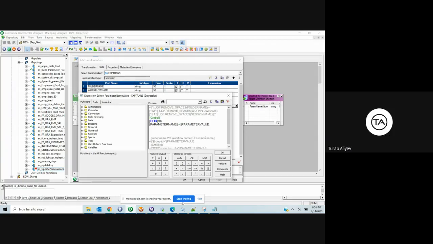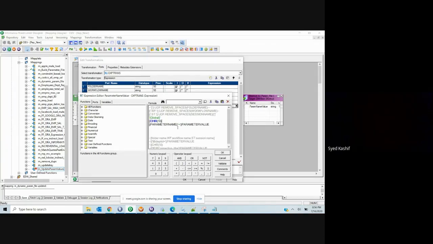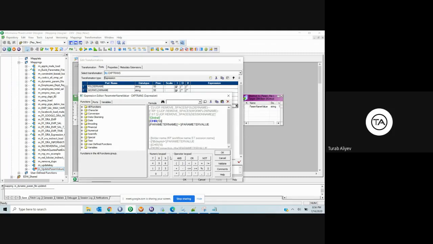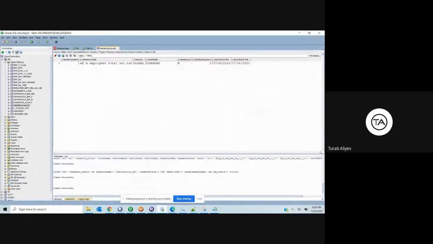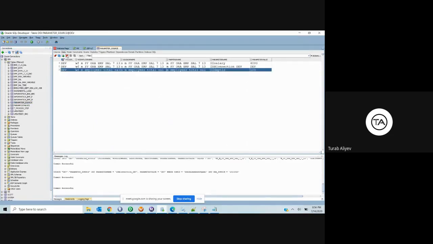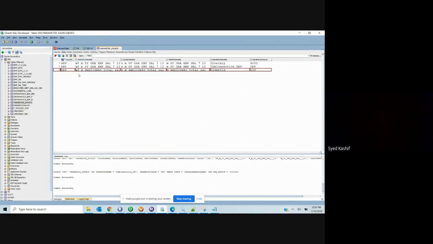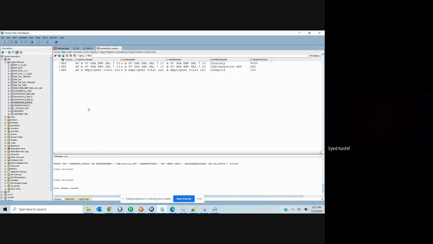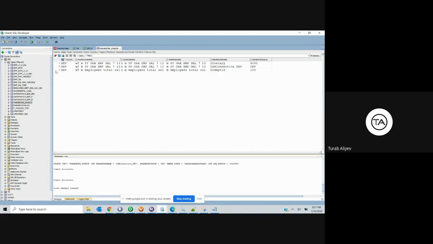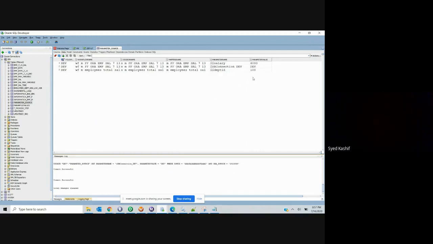So you're getting two rows, right? Do select. If I remove this column, I'm going to show you. No, you're in the where statement, you're putting the workflow name. So whether you keep that or you don't keep that, it doesn't matter. In the source qualifier query, you put a where statement, right? Yes, but if I remove this, we're going to get the right. No, you will still get two rows.